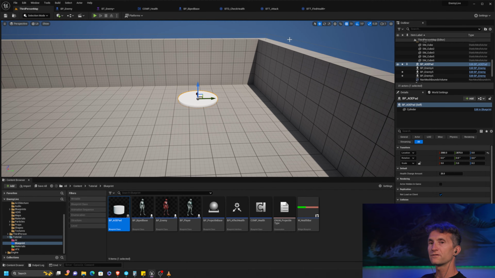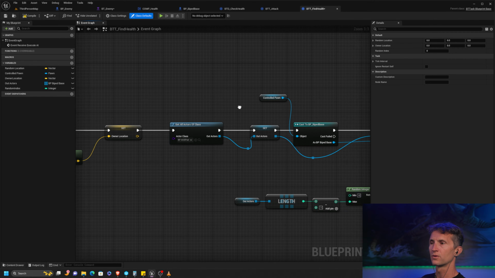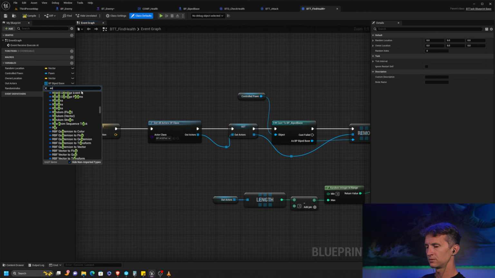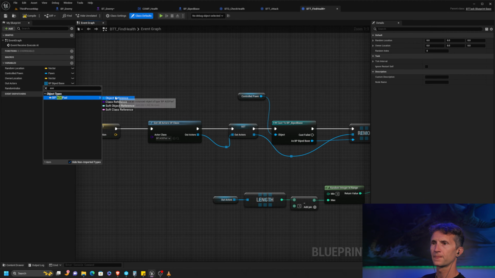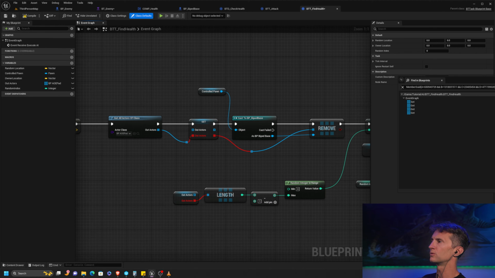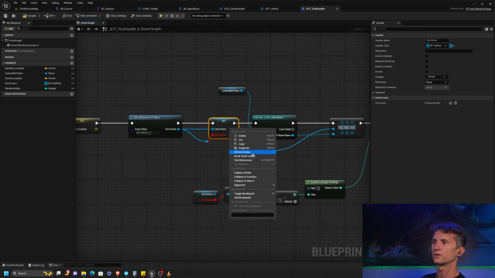So what I want when I find health for now is to find everything that is an AoE pad. Technically, you would want to make sure it's not a damaging version of it because they can have negative values, but for now, for the demo, we're going to find it all. Our out actors, we need to change this to be our AoE. I'm going to change that variable type, and it's going to mess up a whole bunch of stuff that we're going to have to reconnect. Okay, so let's just connect that in and refresh the node.